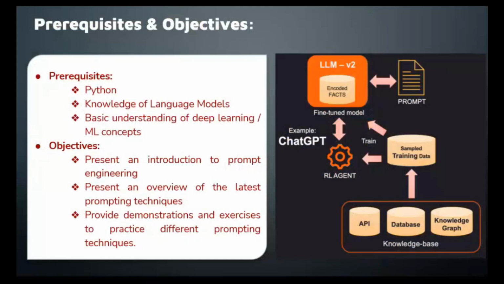Plus, having a basic understanding of deep learning and machine learning concepts will be more helpful for you. Let's see our objective for today's session. We are going to discuss prompt engineering. Then we will discuss the latest techniques, and then we will do some hands-on practice so you can confidently apply various prompting methods easily.